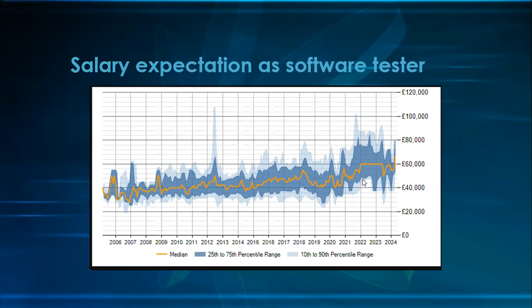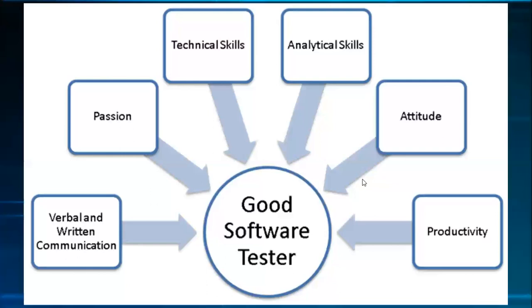You can go online, you can search and just look at it. What are the salary expectation? I'm taking this figure from the UK, United Kingdom. For US, Canada, various countries, theirs is, it depends, it's even more. So it depends on what negotiation you have at that time. So that takes us to our next one, which is what makes you a good software tester.